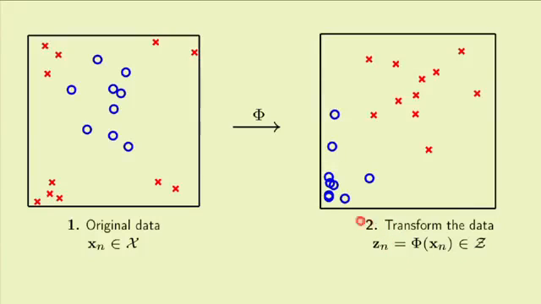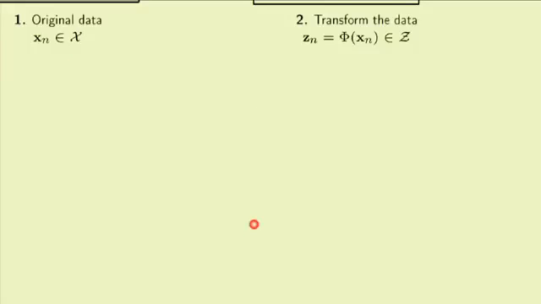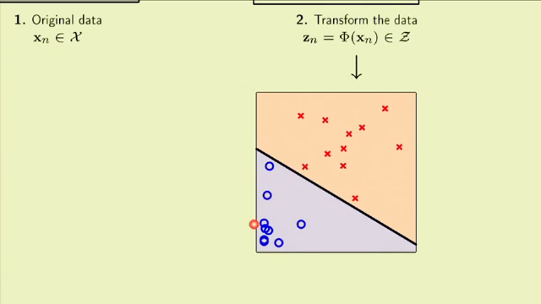When we did this, we realized that a data set like this can become linearly separable in the new space. And that allows us to apply the linear model algorithm here. And when you do that, you will get a separating boundary here. And that separating boundary is obtained by applying your simple linear model, like linear regression, in this case linear classification, the perceptron, to the data in the Z space. Okay? So that's what we get.